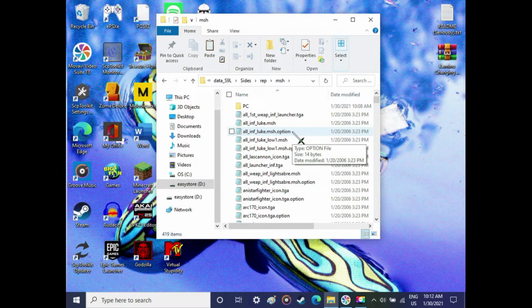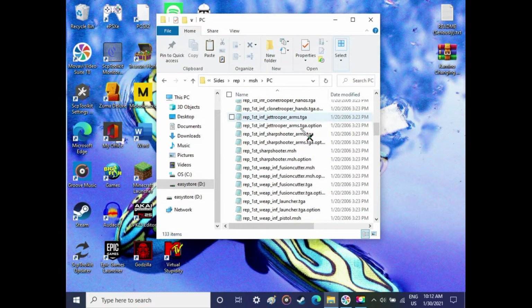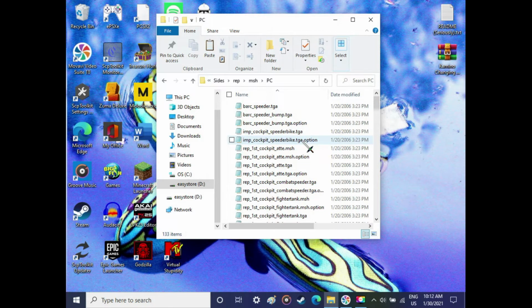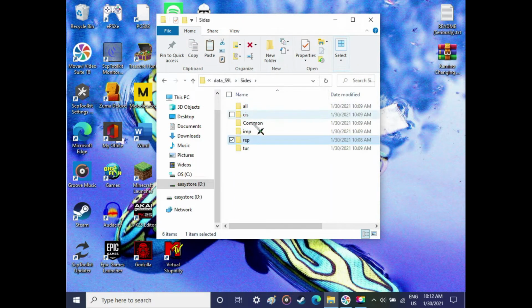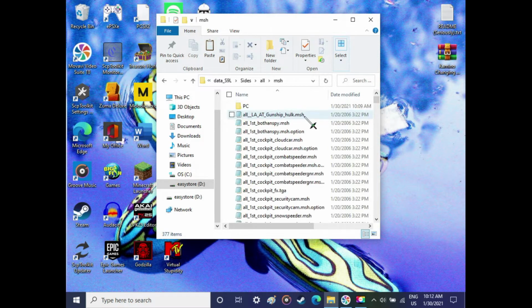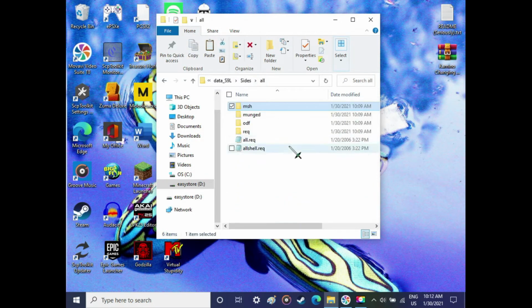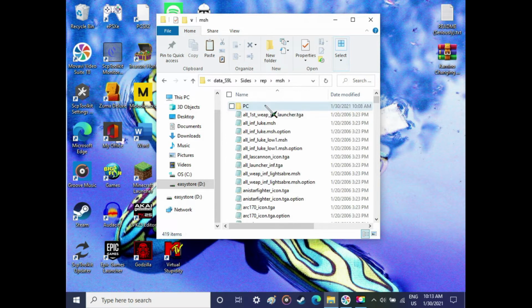Options just help the game read it. They're really not necessary at all. And some will have a PC, which will have more. And if you copy a side, say that you go to the Rebels and you want to copy something in here, I recommend you also put it in the PC folder inside whatever mesh of the team that you're in.